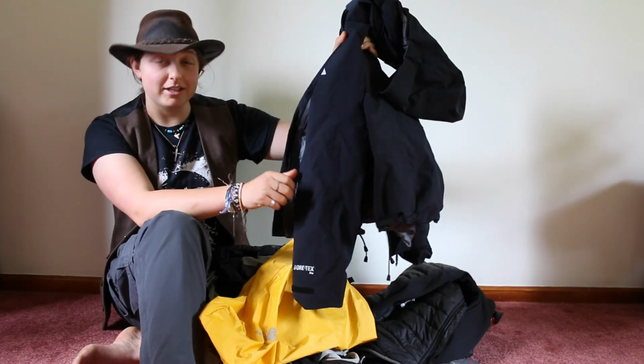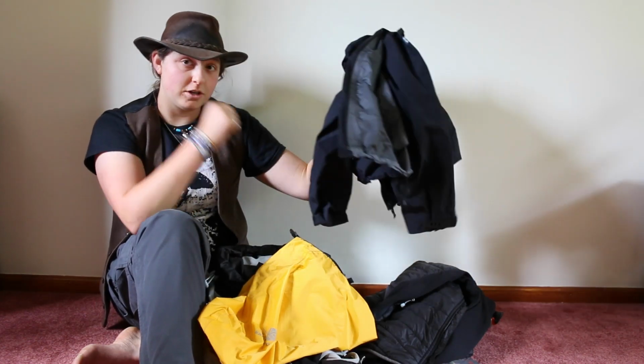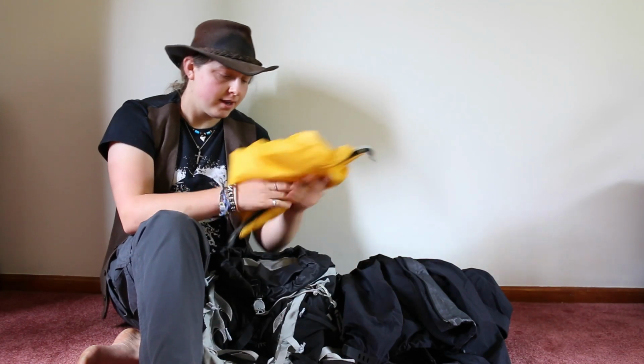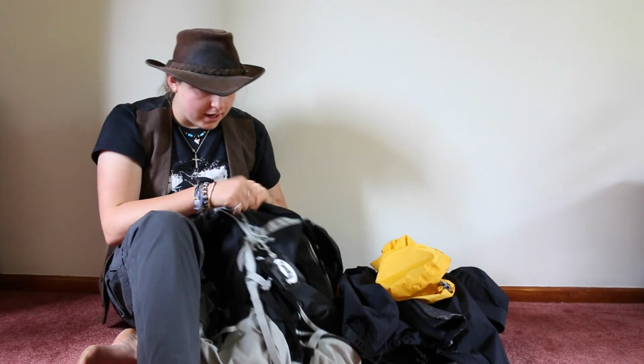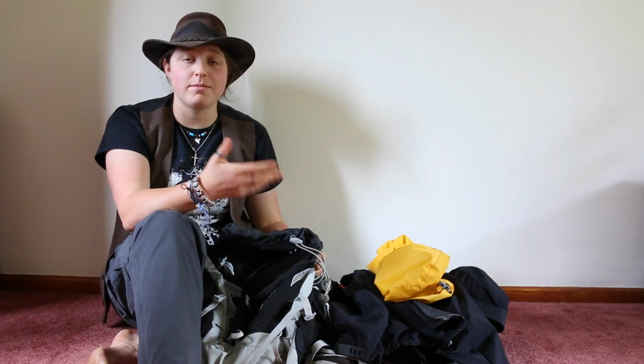So this is the Mountain Equipment Morpheus jacket. Love this piece. It's a very good jacket. If it's really rainy, and I know it's going to be rainy throughout the day, I'll probably be wearing waterproof trousers as well. So that's the dry bag. That's pretty much it. Generally I'll have 2, or if it's the summer, 3 3/4 litre bottles.